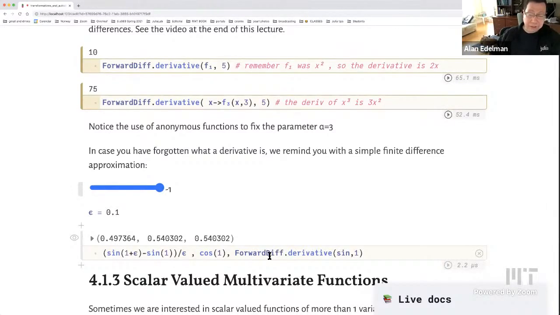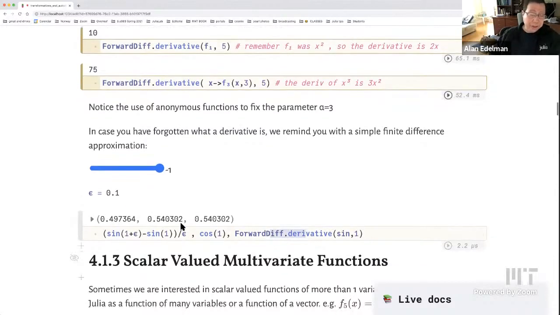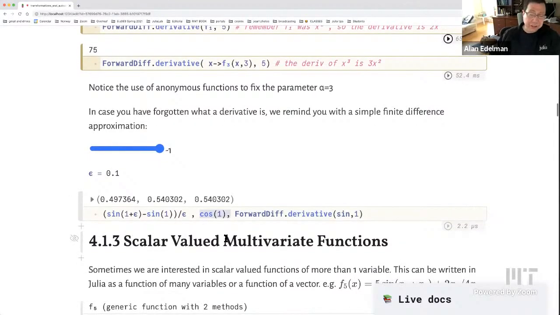Again, this is not how forward diff is working, but just to give you the equivalent mathematics, if I wanted to know the derivative of sine at the point 1, right? This sort of syntax tells you what I'm doing. This says, give me the derivative of sine at the point 1. This we know is the derivative because we've taken calculus classes.